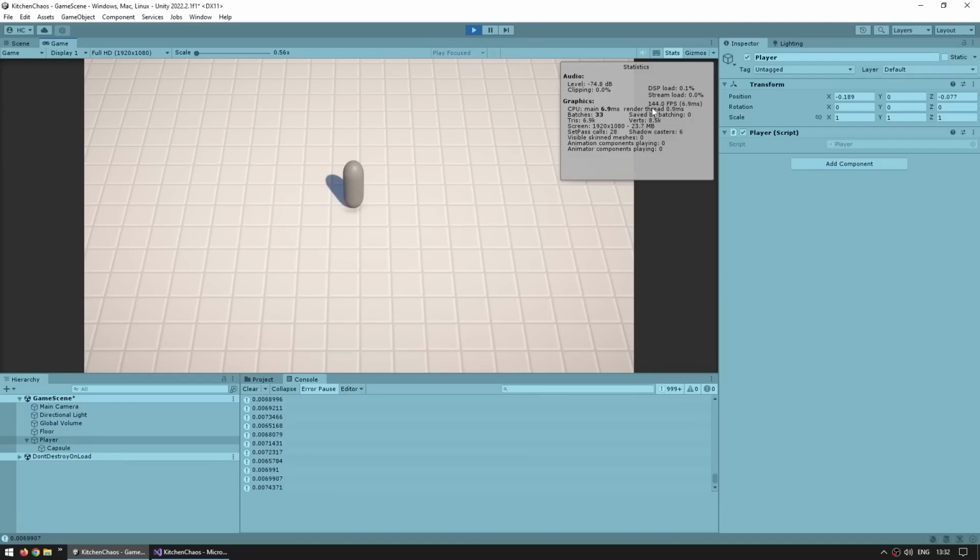Once again, note how I have VSync enabled, so I'm running at 144 frames per second. And now if I disable it, let's see what happens to that number. So if I disable, and yep, look at that, that number is now much smaller and the game is now running much faster. So by incorporating this value into our calculation, we are going to be taking into account the frame rate, thus making sure that the movement is always frame rate independent.